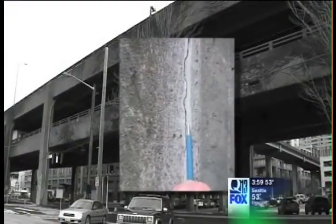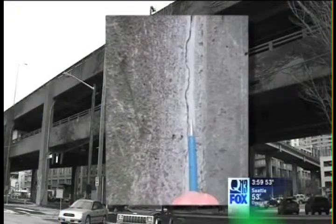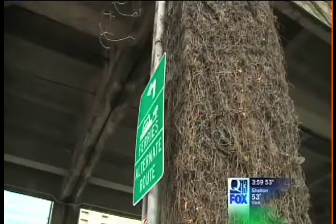They're very similar to what we've seen before. The concern is seeing new ones at this location and seeing some of the existing ones widen. We're not sure exactly why the cracks have formed. We know it is some stresses on the structure, but we do know it's not related to the tunnel, as those tunnel activities are a half a mile south of here. There's a lot of ivy on the viaduct near Seneca and Spring where the cracks were found.